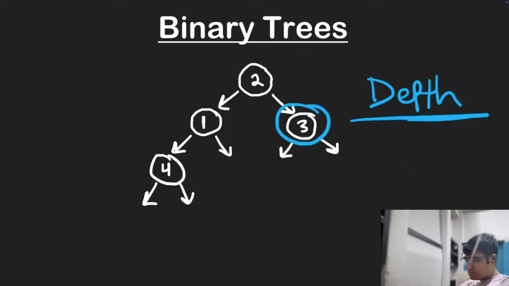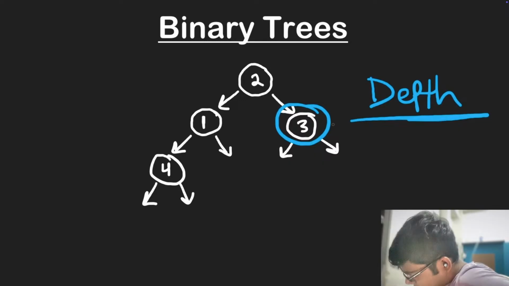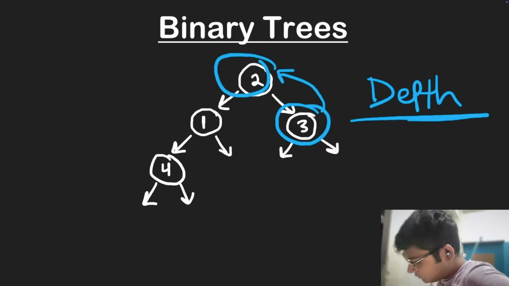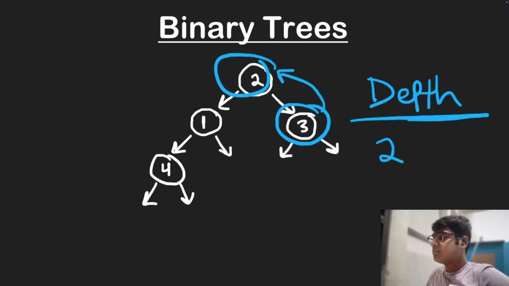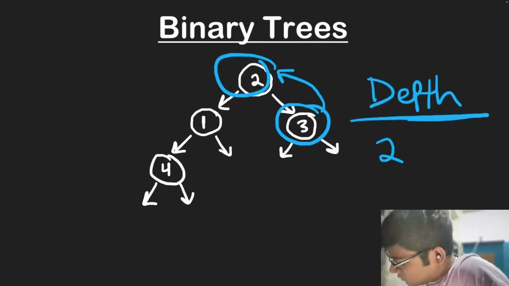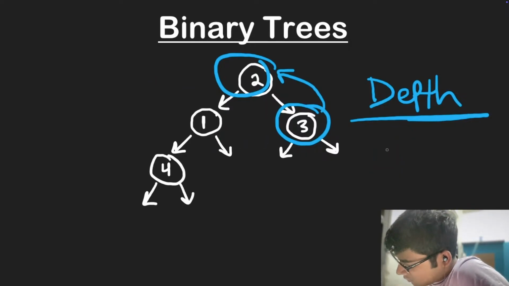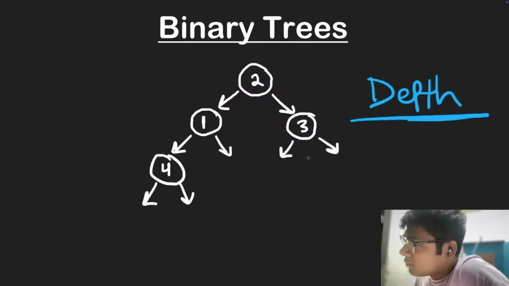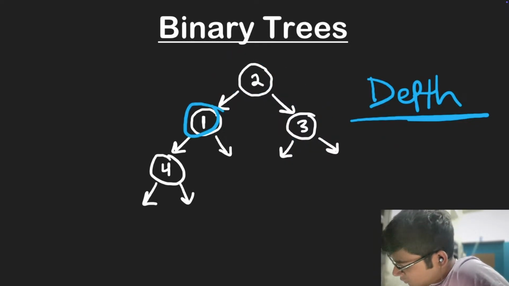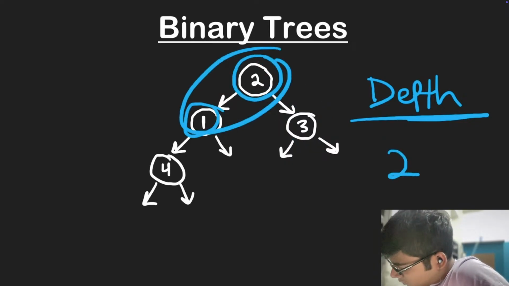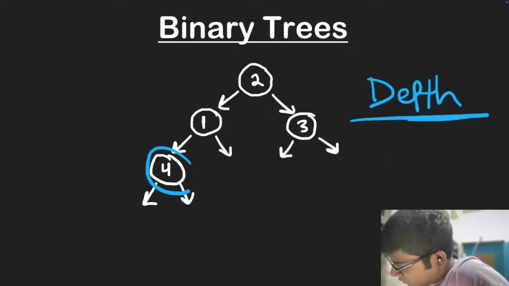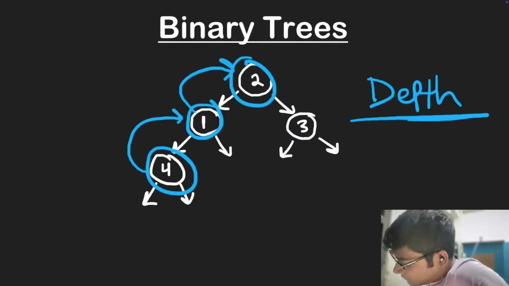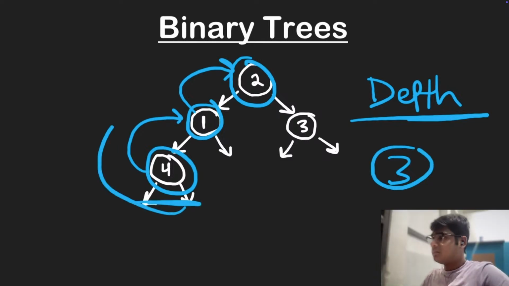What about for this node? What's the depth of this node? Well, what's the path from here up to the root node? It contains 2 nodes, so I would say that the depth of this is 2, but some people, instead of counting the nodes, would count the pointers connecting the nodes together, and in that case, you could call it 1. What's the depth of this node? Again, the way I calculate it, it would be 2 because we have 2 nodes here. What about the depth of this? Well, it's going to be 1, 2, 3. So the depth of that node is 3 because that's the path from this node up to the root.